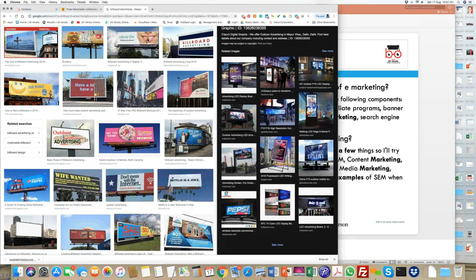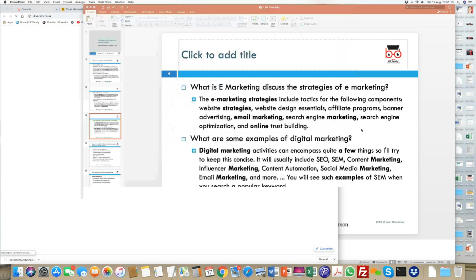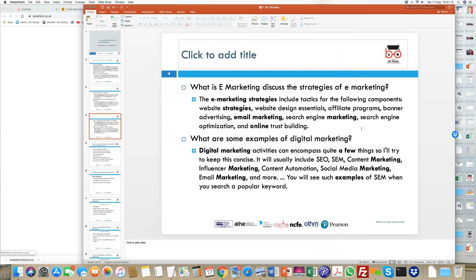So when you look at our website, for example, if you take an example of UK University in particular, and if we look at what our strategy is in this particular marketing, the first thing to look at is that on the website, we try to put a lot of information. Some part of that information is dynamic.